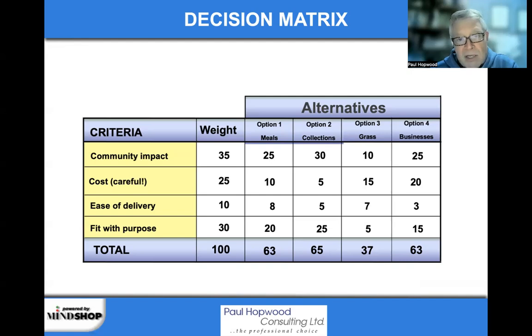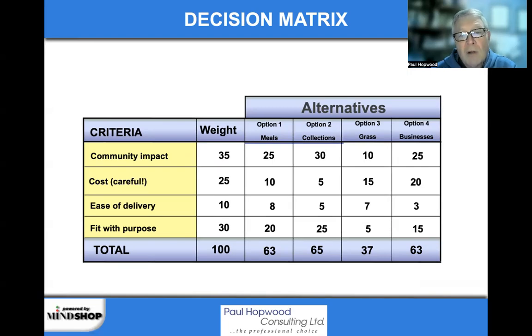And the way it works is we start with listing what our various options are. And I've taken what could be some of the services that a council might provide. By the way, my scoring here is done from a position of considerably relative ignorance, because I don't work at the council, so don't take my scoring as anything meant to be accurate. It is just by way of demonstrating how the tool works.